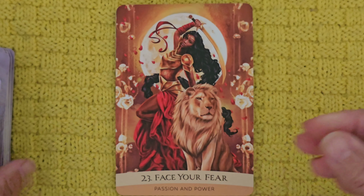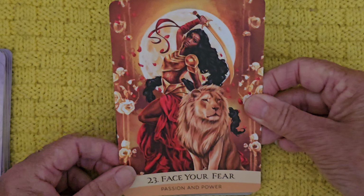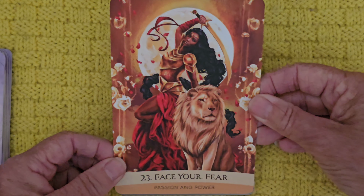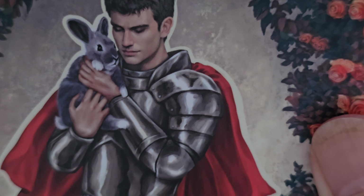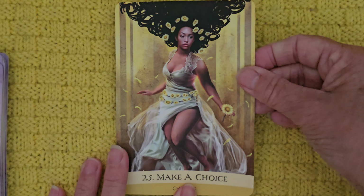Face your fear, passion and power. So we've got some Leo energy, strength, be kind. Prince Charming here. Is that the Knight of Cups by any chance? Holding a rabbit. Make choices. Follow your dreams, dreamlike.